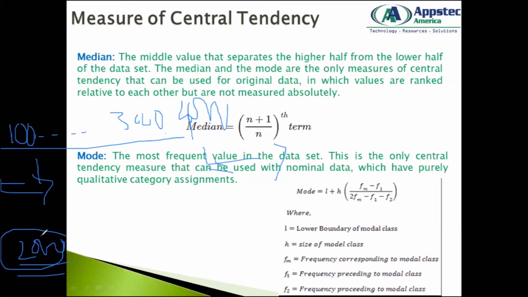Now what will you choose, mean or median? When you see that your extreme values have a tendency to deviate, never go with mean, because your mean will always change when your extreme values change. When your extreme values might change, always prefer median. Now you can make a note of this. We will see the implementation of it later, but it's a theory.